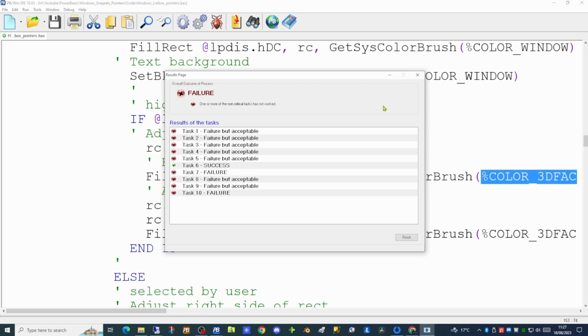So what we have done today is we have taken a results page using a standard Listbox. We've set that Listbox to be owner-drawn, which gives us complete control about what happens within the Listbox itself. We've used that to display a bitmap as the first entry on each line. The bitmap either being a tick or a cross depending on success or failure. We've also increased the height of each line to make them larger vertically so we can actually have the full bitmap displayed. If you wish to put larger bitmaps in, you can increase this height even further. And we have additionally coloured each alternate line a grey background colour.